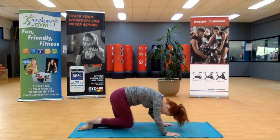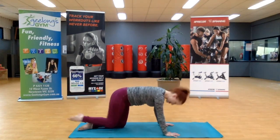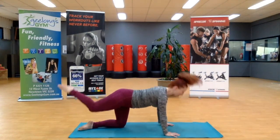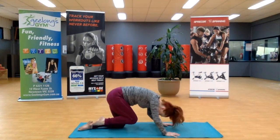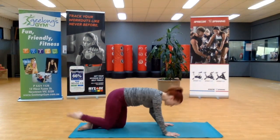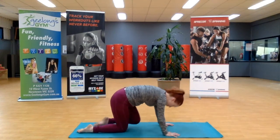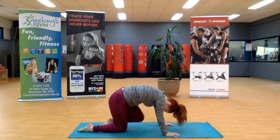So we're using this, as I said, more as a bit of flexibility work and a bit of a warm up rather than how we usually use it to strengthen the glutes. Like a little bit of glute work while you're here, but because we're extending the range, it's not so much the focus. Let's do two more. Exhale, inhale. This time we're going to swap sides. So we exhale, draw the other knee in, the left, inhale up, exhale.